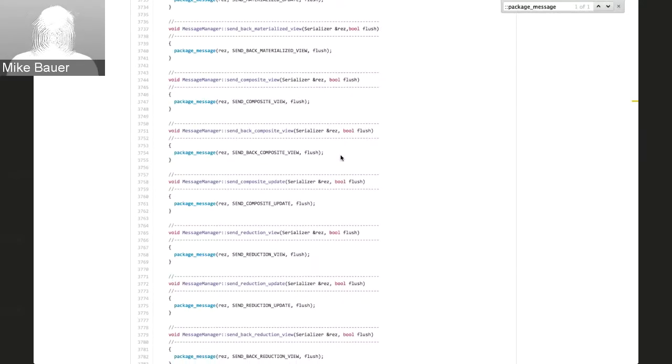These are pretty simple classes. They're designed to provide just generic runtime services for doing things like tracking how much memory is being used or sending messages. And the idea is that you should be able to build things on top of them and use them so you don't have to write your own custom stuff for sending and receiving messages all the time, for all the different things you need to do to communicate between nodes inside the Legion runtime.